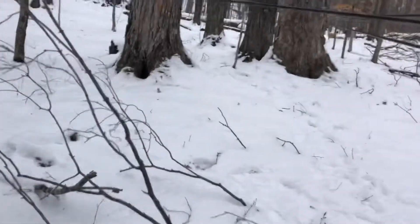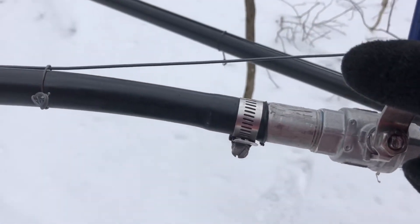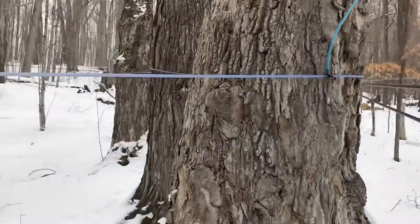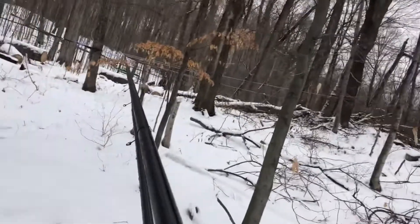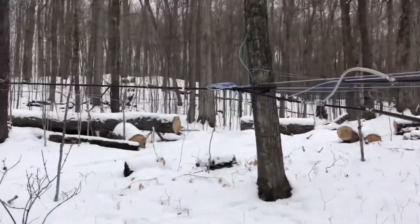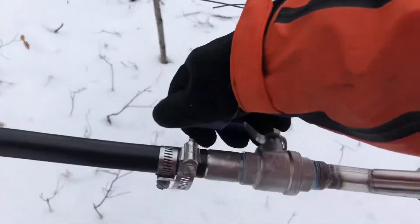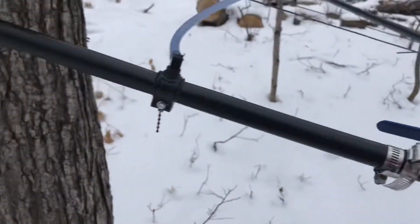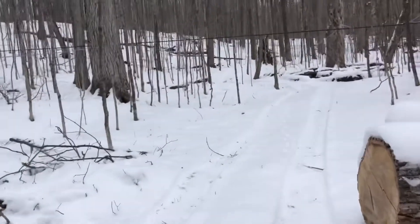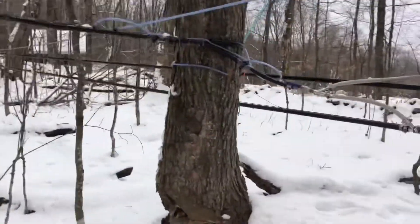Just doing a preliminary leak check, trying to get what I call the big ones. I do have sensors, and sensors work very well. But trying to locate these big leakers — I can't be looking at the sensor and listening and all that stuff. There's no sap to worry about kicking back or anything like that. So just do the valve check way. Just turned this system on — 1,700 taps, pump station, wet/dry. Lines go every which way: up a brook, by a road, under a road, over a road.